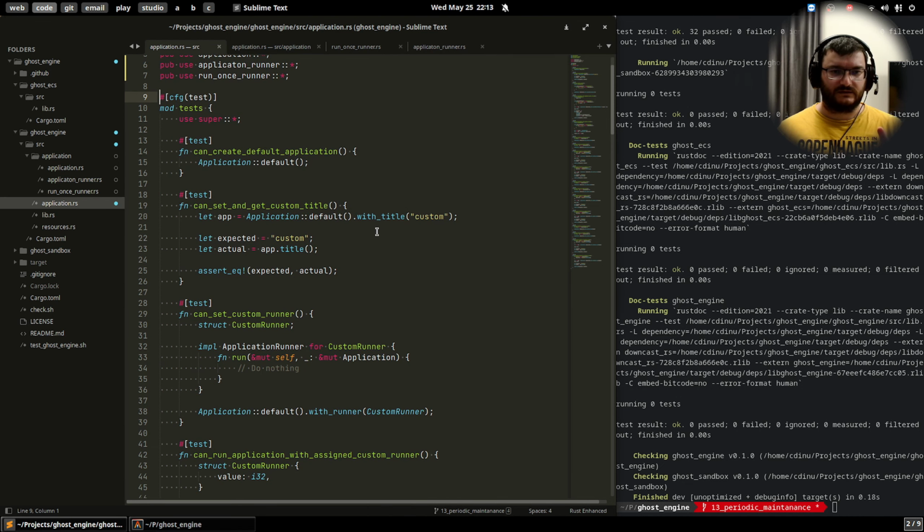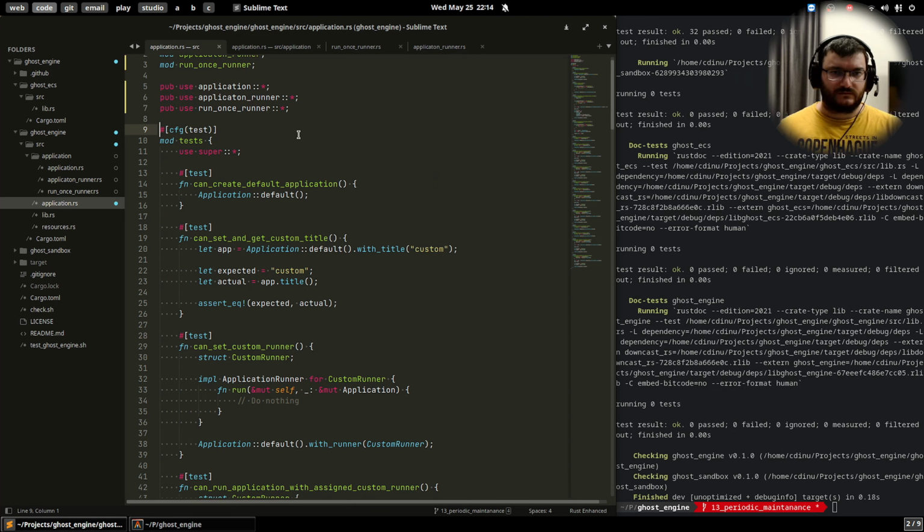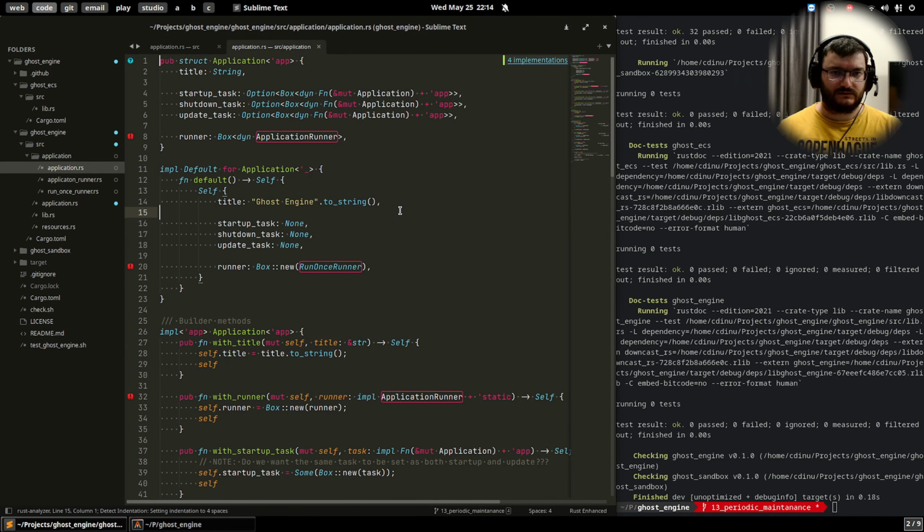So I will split them. I will move what's about the runner in the run once runner part and what's for the application in the application. So close that and open that.